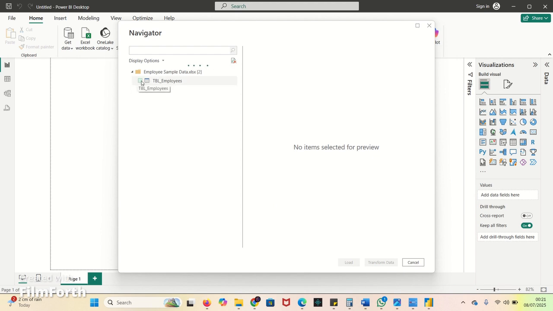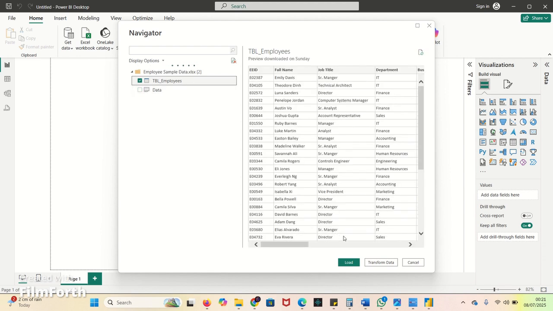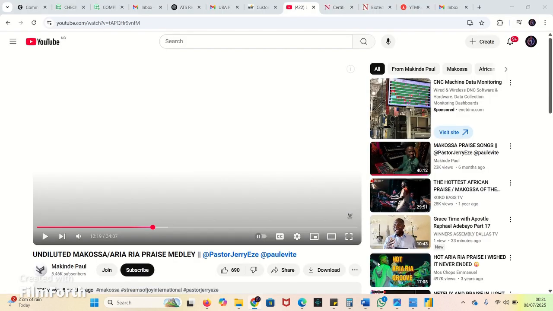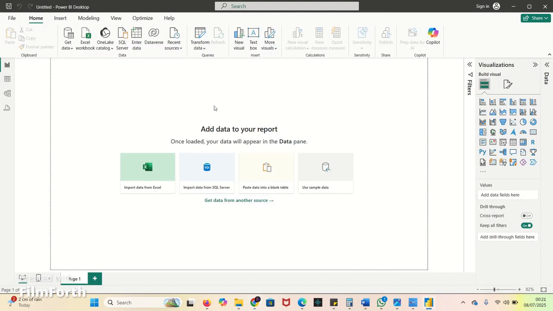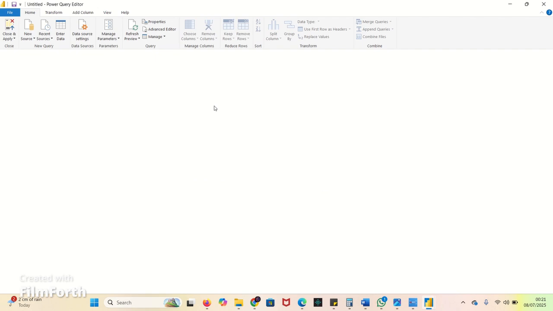Okay, TBL employee, that's the table we are using. Then click on transform table. So it will take us straight into Power Query.